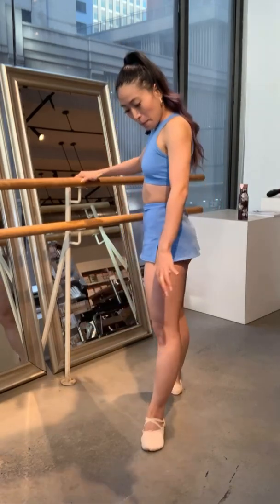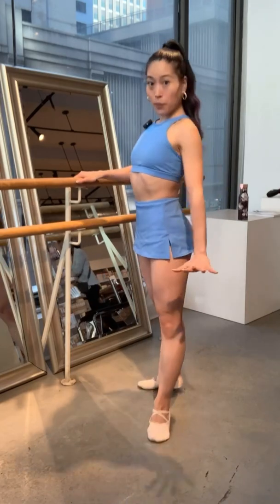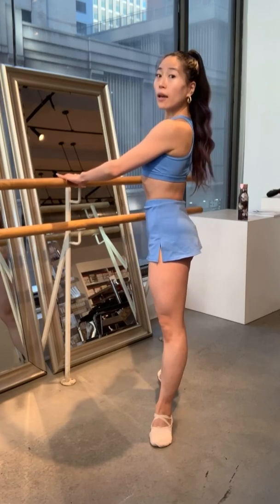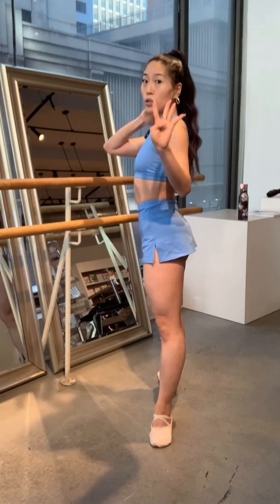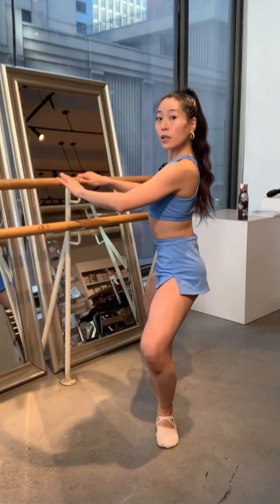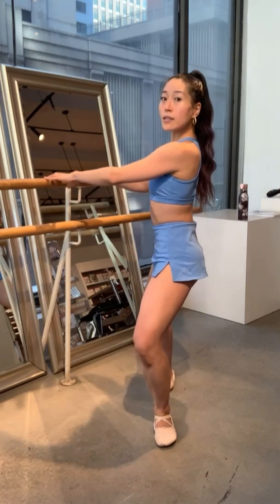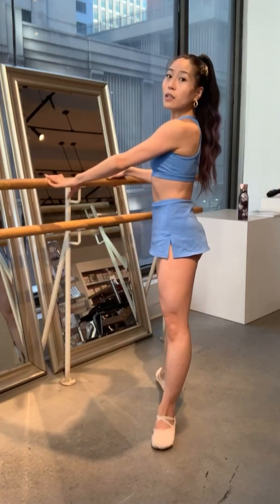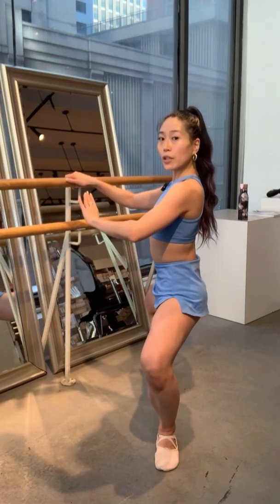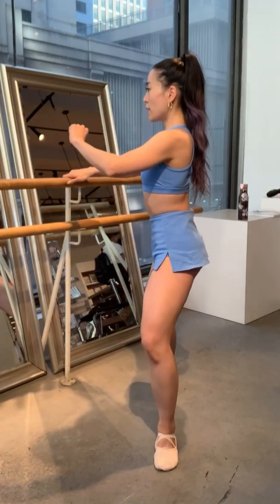And then the pinky toe is pushing down into the floor, using the whole back of the foot to press down both feet. From here, tailbone down, rotate, and then 4 counts into a plie, demi-plie. 1, 2, 3, 4. Up, 6, 7, 8. Take a wide second position. 1, 2, 3, 4, 5, 6, 7, 8.